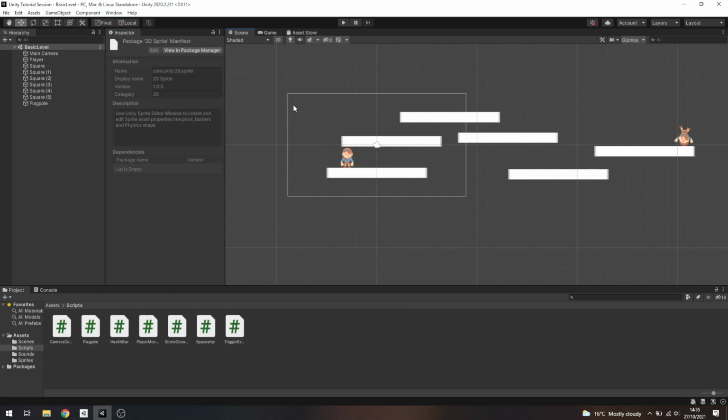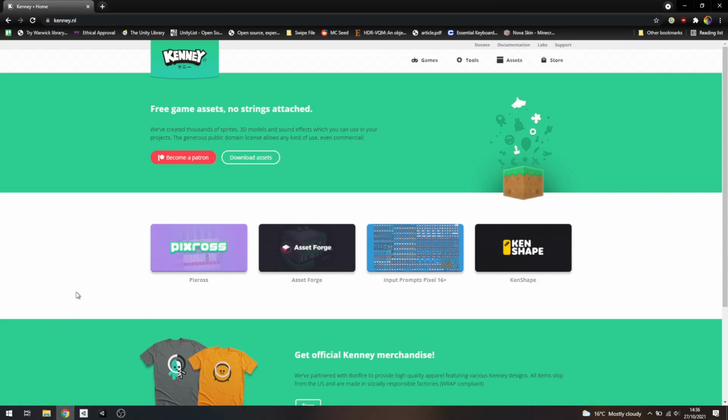There we go. Okay, so a tile map typically is a 2D texture that just has an array of tiles drawn on it. There's several places on the internet you can find tile sets ready to go, and again, like last time, one of my favorite sites is kenney.nl. Kenney's a person who makes thousands of free assets for you to use in your games. They're CC0, which means you don't need to credit him, and you can use them in commercial products or free ones, and that's fine.